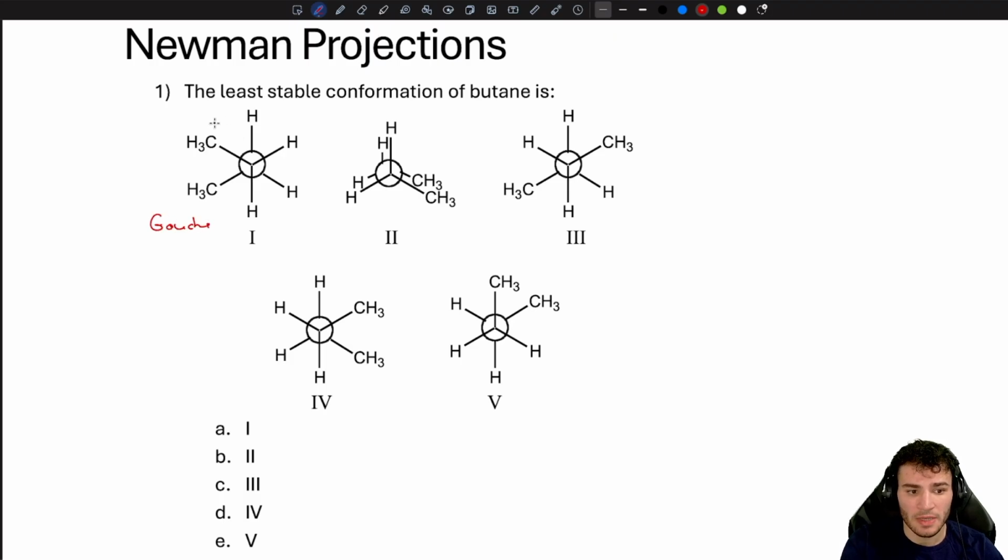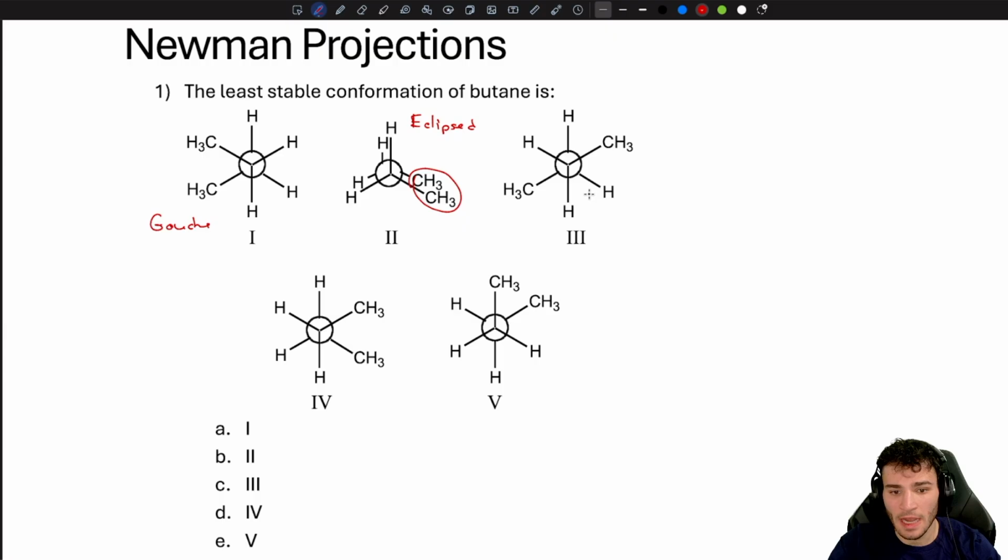And it is called gauche because we have our two largest groups, our methyls, not completely covering each other, but next to each other. So it's not super unstable, but it's definitely not the most stable that we can get. In question 2, again, this is a valid Newman projection, but notice that all of our groups are just lined up right over each other, right? And so because they're lined over each other, they're going to be bumping into each other, especially these two methyls. And we call this eclipsed, or completely eclipsed, because we have our largest groups completely covering each other.